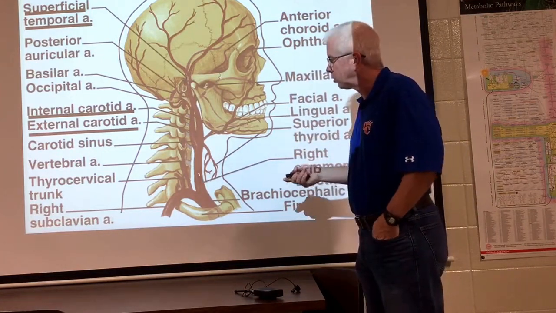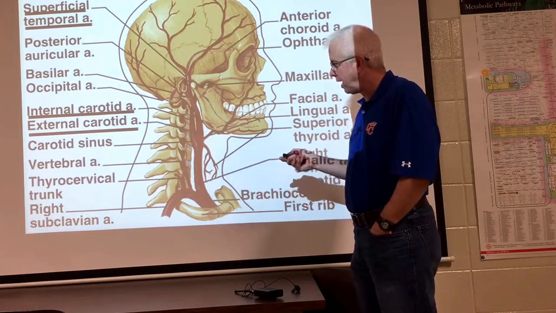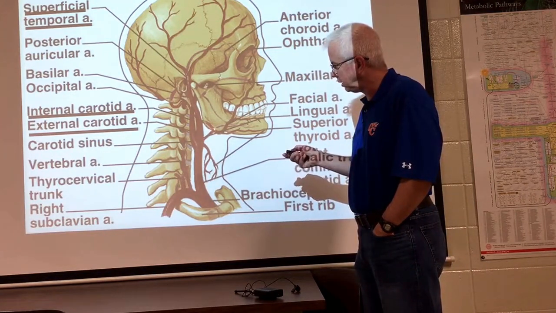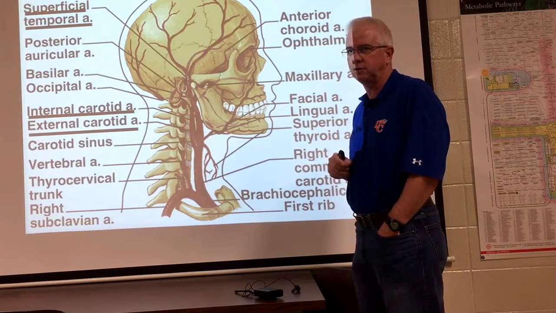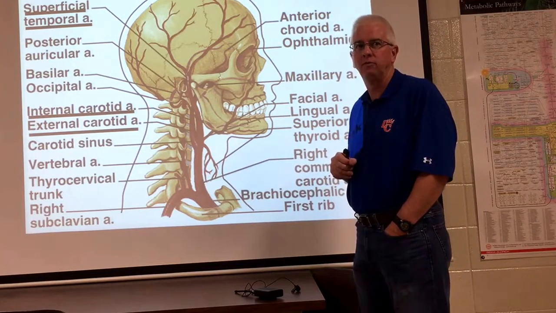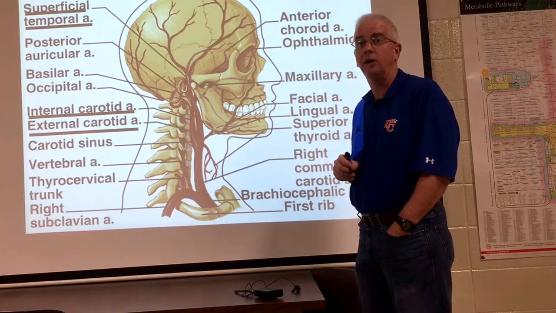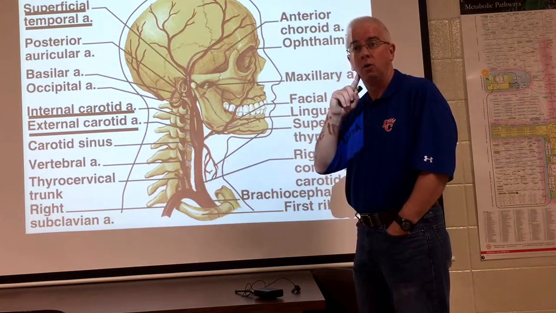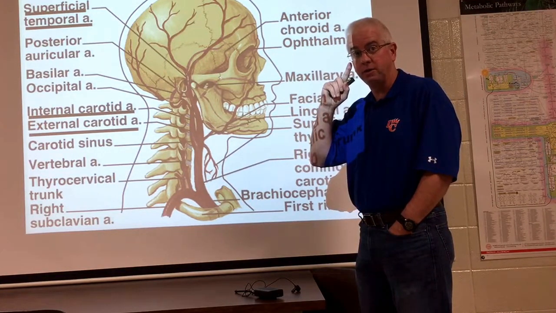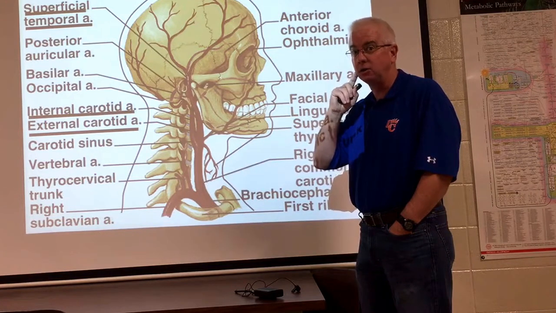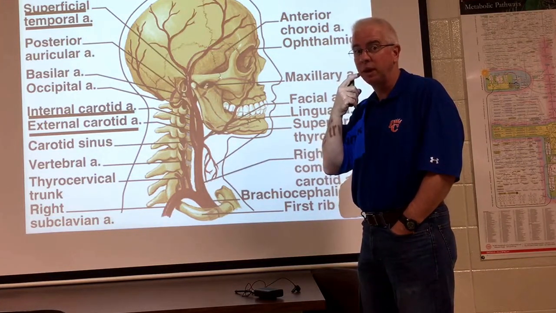And as I come up the carotid arteries, I notice that in very close proximity to the angle of the ramus of the mandible, you see why we had to learn skull first? When I say angle of the ramus of the mandible, you all go, yeah, I know where that is, right? Where the mandible turns and goes up toward the temporal bone, right? That's the angle of the ramus of the mandible.